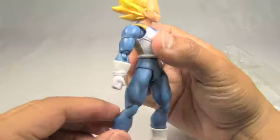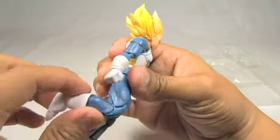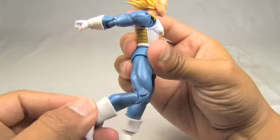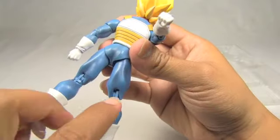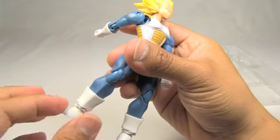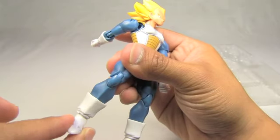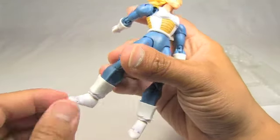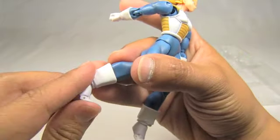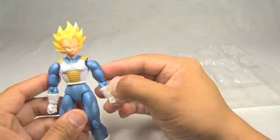The knee is a double joint — you can see two joints there, a nice double hinge joint. They bend pretty far back, and they move forward with a little bit of space to allow for that movement. His feet have movement on the ankle — they give you a little wiggle and go around. His toes are on a hinge joint, so they actually move up a little bit, which is great for running poses or different poses.